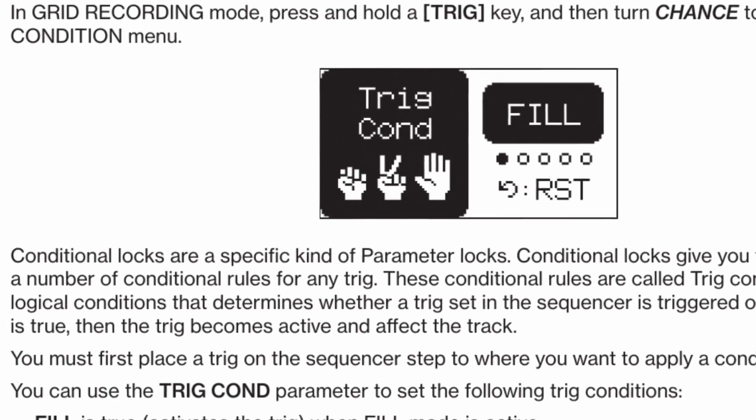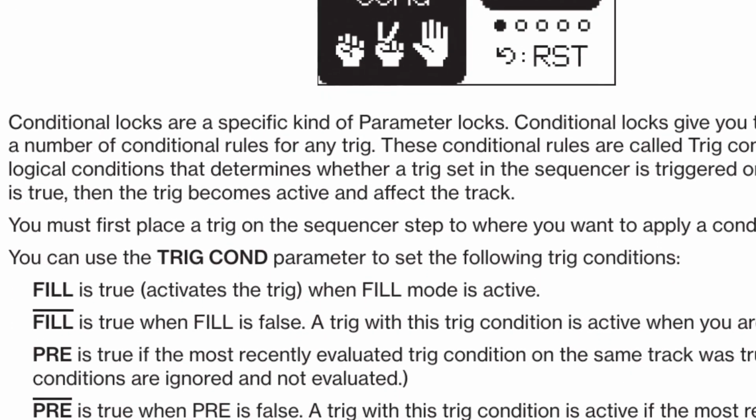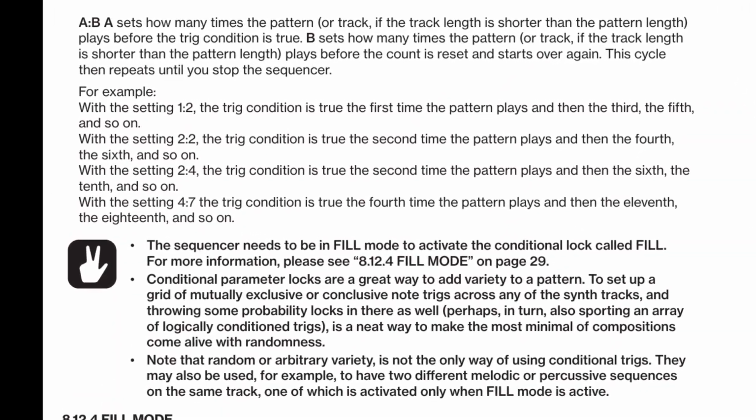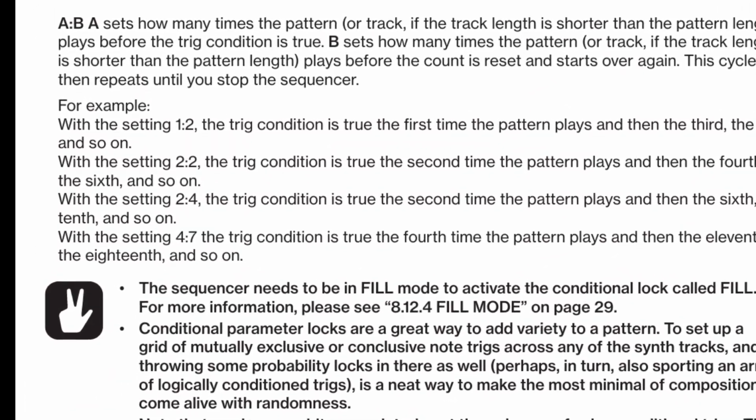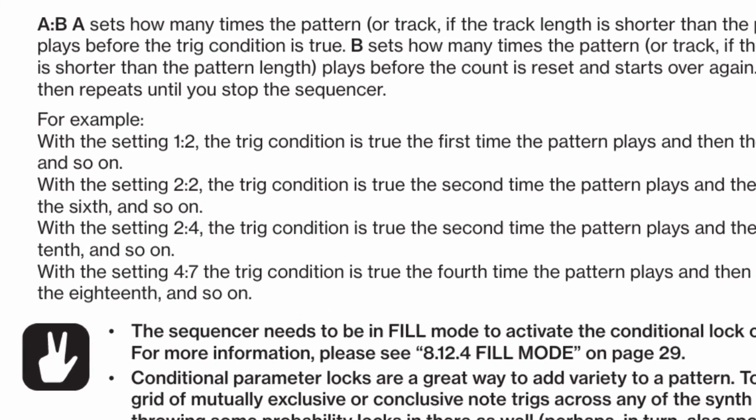As we all know, the Model:Samples has got a few tricks to help you create those longer loops. The technique I'm going to use can involve losing some resolution to your steps, but it will allow you more control over those longer loops. Probably the most common way is to use parameter locks and conditional triggers.